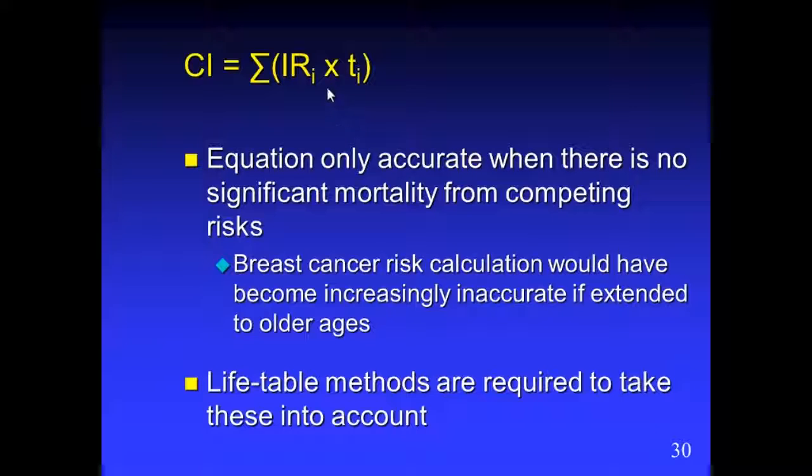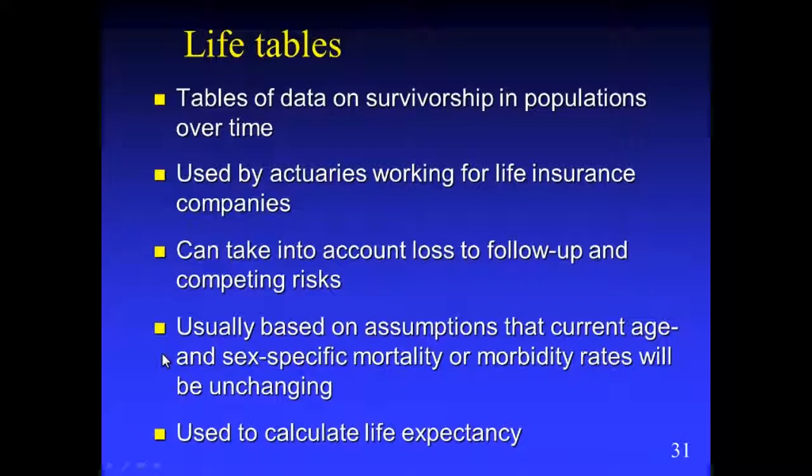So if we want to go on and carry out a more extended estimate of cumulative incidence, we have to take into account life table methods. I'm not going to go into life table methods very much in this class, but if you go on in epidemiology, you'll probably study them in some detail. Basically, life tables, very briefly, are tables of data on survivorship in populations over a long period of time.